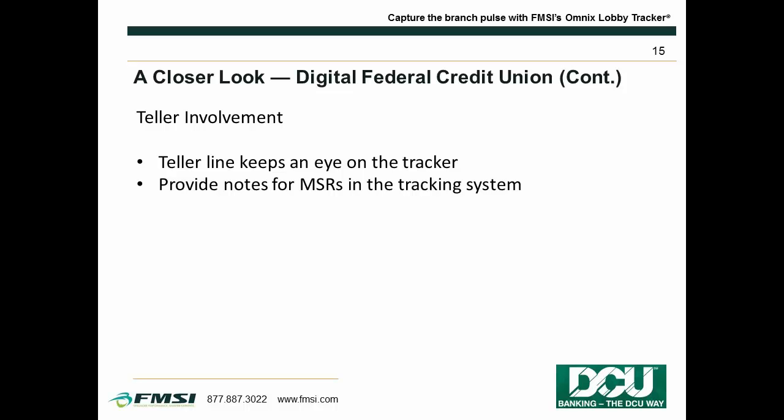So sometimes members think that they need the MSR office to do some simple things like maybe get something notarized or make an address change, where we can take care of that at the teller line. So the tellers do keep an eye on the tracker. They can see that members are waiting maybe for an address change, and if the teller line isn't very busy, they can step out of the line, go over to the member, ask if they can help them at the teller window, and take care of their needs. So that frees up the MSR from members waiting to see them for maybe opening products, and then it also kind of keeps that member moving along.